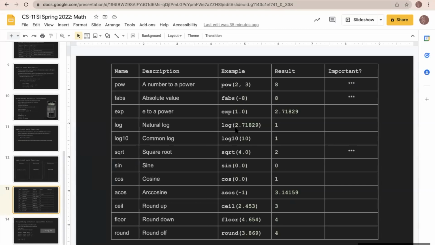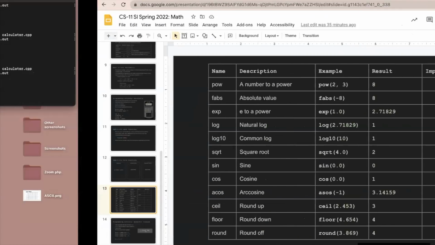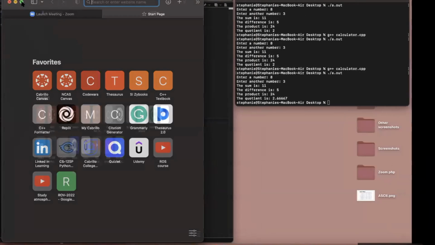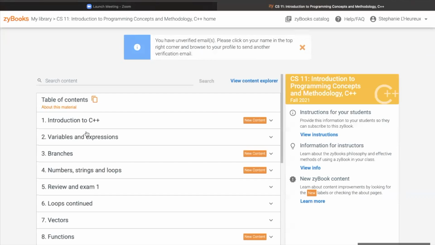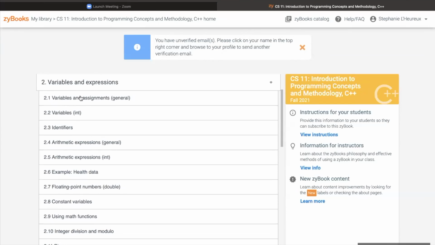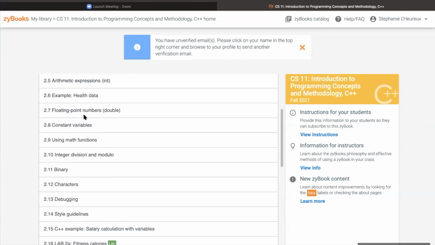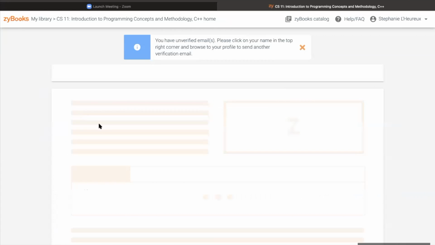In addition, in your textbook, let's bring that up real quick. Your Zybook textbook. In chapter 2, it's a little bit ahead, but you have a lot more information on arithmetic and math expressions using C++. And I believe that all of the CMath stuff is in here as well, using math functions.